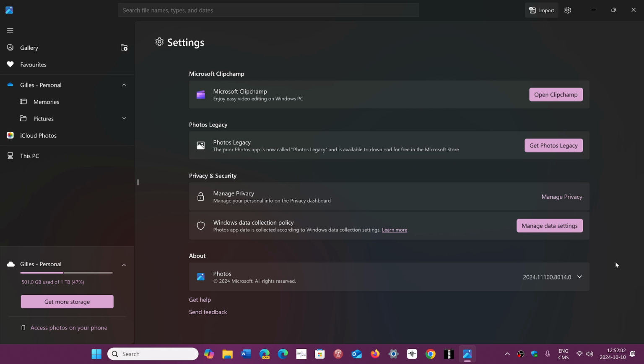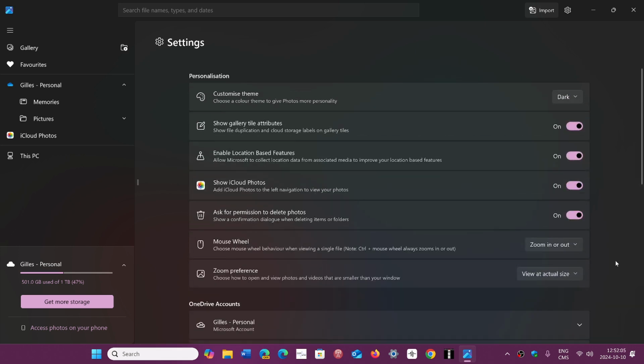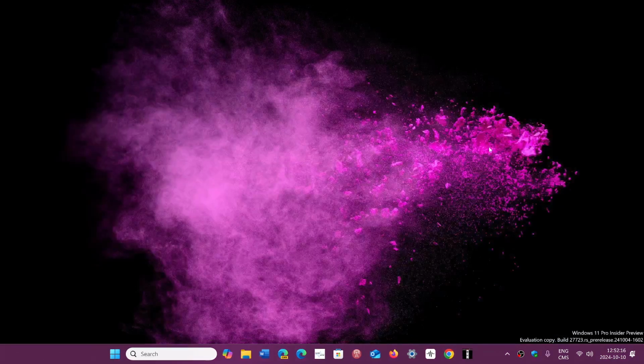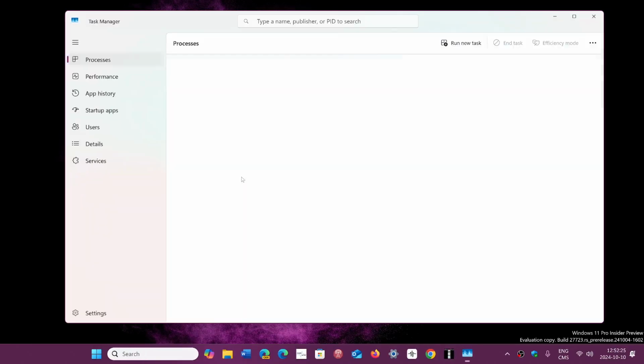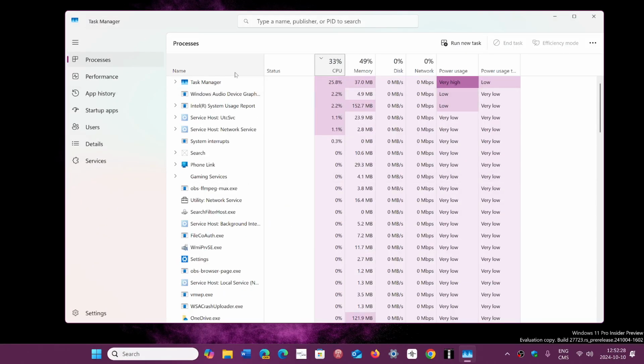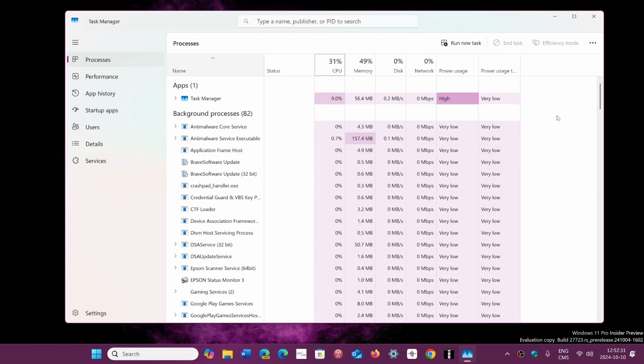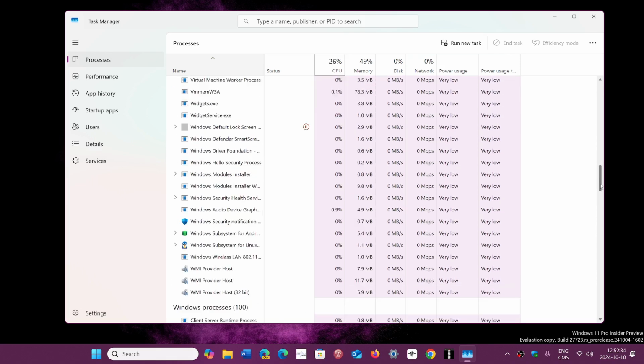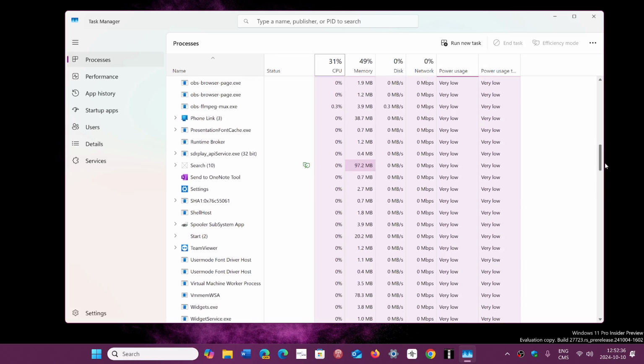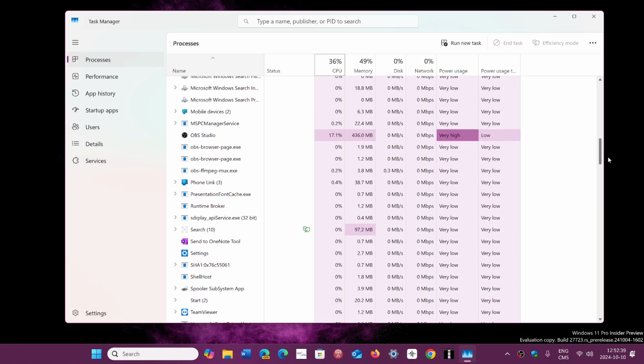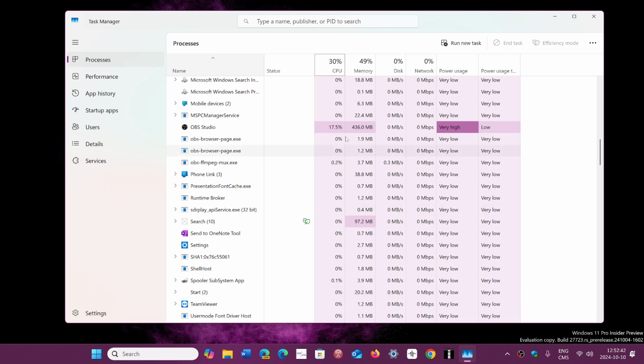I think the reason they did that, they didn't mention it, is that people just went haywire and complained of performance issues with Windows. Because definitely it's gone. And hopefully they didn't just remove the switch and not give us the ability, but I don't think so. If you look at the process names here, the Photos app was in here when it started. Phone Link. Nope. The Photos app is not showing up.